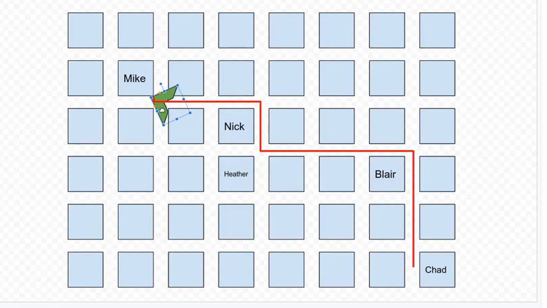Now the problem is nobody told Chad how to get home, but luckily he knows the working backwards strategy. So he turns around and, starting at Mike's house, he's going to go 1, 2 blocks. But last time when he was told to turn left, now he knows since he's working backwards, he's going to do the opposite. So he's going to turn to his right and go 1 block.